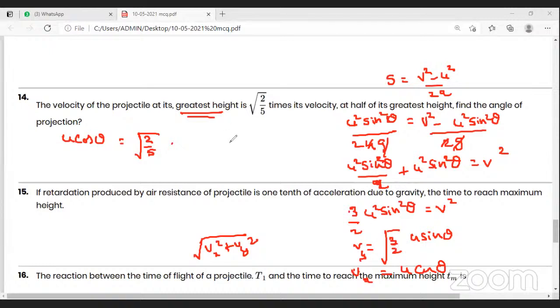By substituting at this point, if you substitute the same equation, just by solving that equation only we'll get the answer. Just try to answer it. And the remaining 6 questions are also there. I will send you the same paper through WhatsApp. Please try to answer the remaining questions. Okay, thank you.